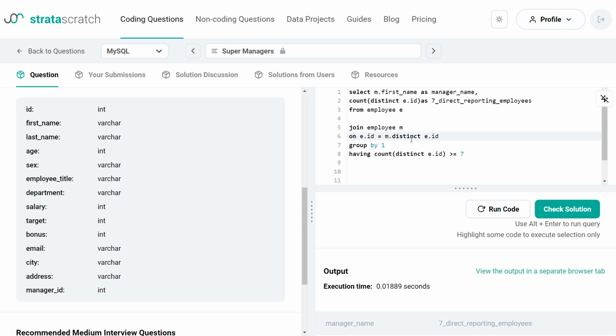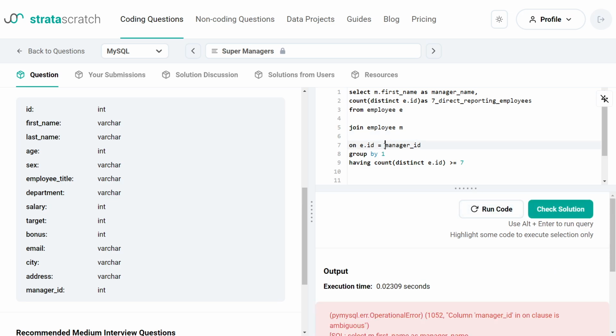Hello, Prashant, bro. You have written count e dot distinct id. It should be distinct e dot id. Yeah, that's perfect. Distinct e dot id is good. In which line are you asking about? In the second line you have written count, and then in the parenthesis you have written e dot distinct id. It should be distinct e dot id. I can't write e dot distinct id, it will not work. Distinct e dot id, yeah, this is right.